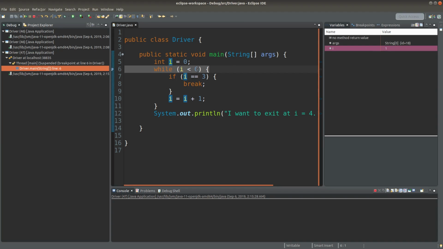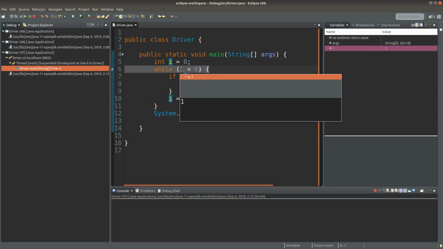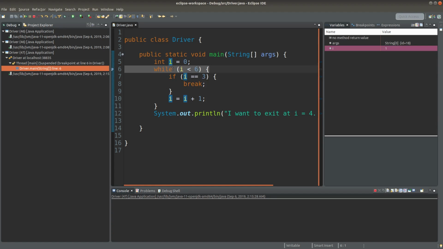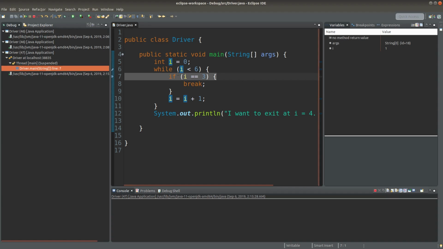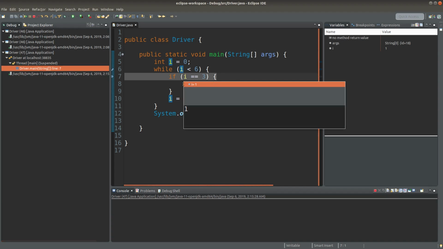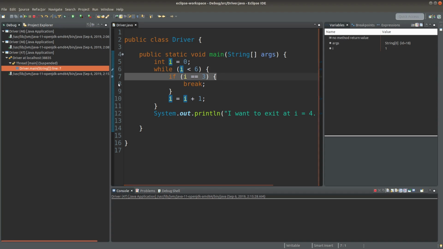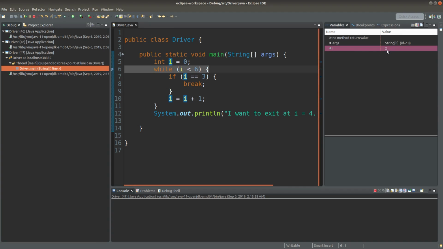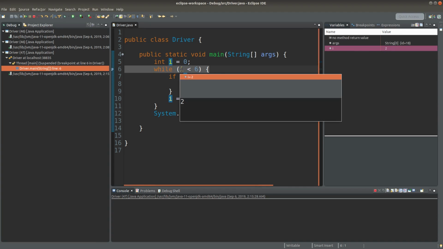So now i becomes 1, and i, which is equal to 1, is smaller than 6. So this while loop condition still holds. I will go into the while loop, step into again. Now 1 is not equal to 3, so I don't go to line number 8. Instead, I will go to line number 10 immediately. Yes. At this stage, i is still equal to 1. When I press once more, i becomes 2. Okay. Now, i is equal to 2.